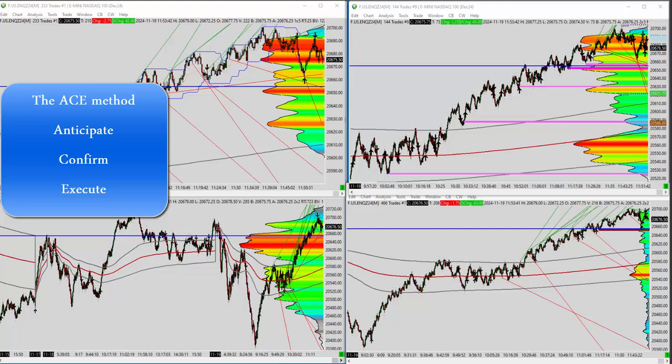The Nasdaq is one of the most difficult instruments for scalping, yet a lot of people like it, but it's very difficult. We all know it's very difficult. So I have a strategy that I use and my students use, which is to anticipate the movement first. For example, this is an area that I've been anticipating the Nasdaq to come to and then reject for a variety of reasons. One of the main reasons is that I have a huge amount of volume here.